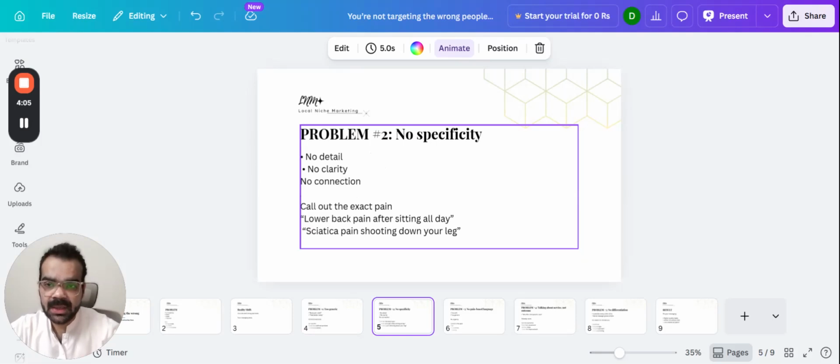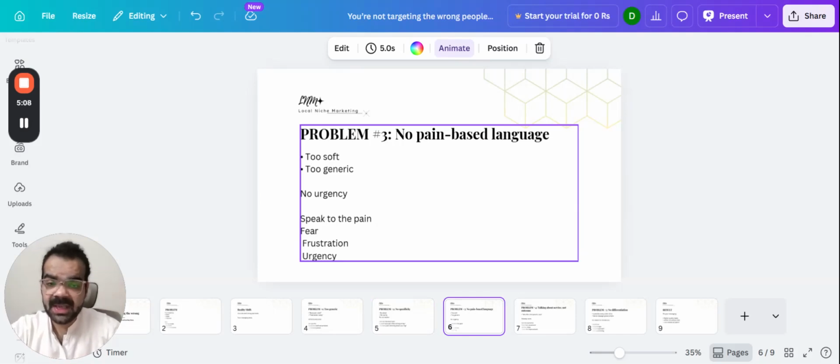Problem number two is that you have to be very specific in what you are offering, and about what kind of problems you are treating. It gives the audience clarity about whether this treatment will be right for them or not. The spinal decompression example fits into this problem as well. People who are looking to resolve their pain without surgery would be good candidates, but then you need to specify that if they have been diagnosed with degenerative disc disease, a herniated disc, or a bulging disc, then definitely your messaging can get them down the funnel and thus make them a patient for your business.